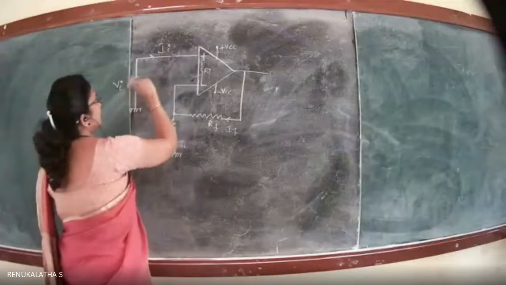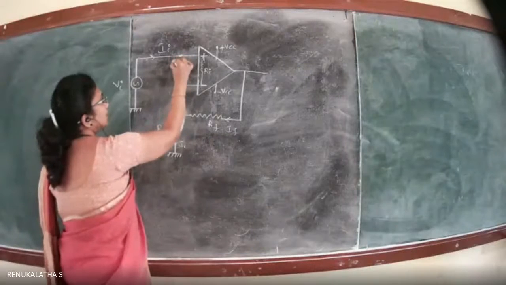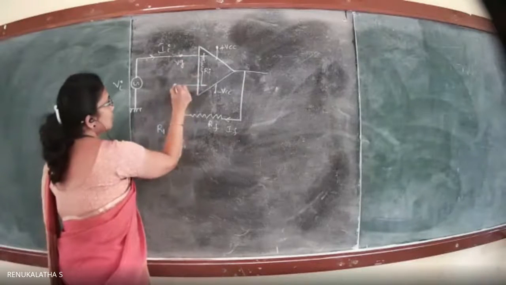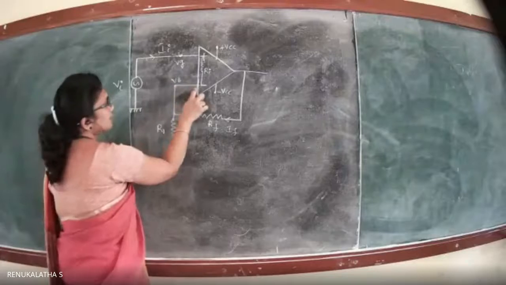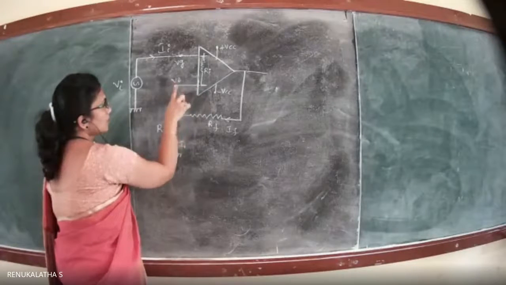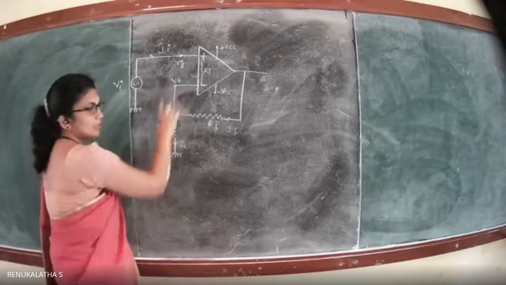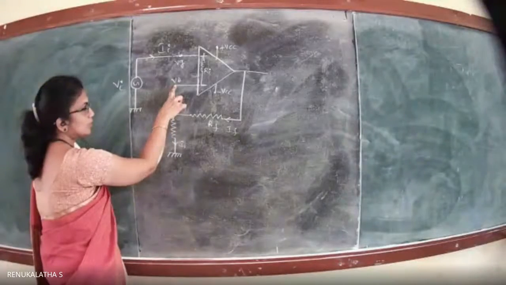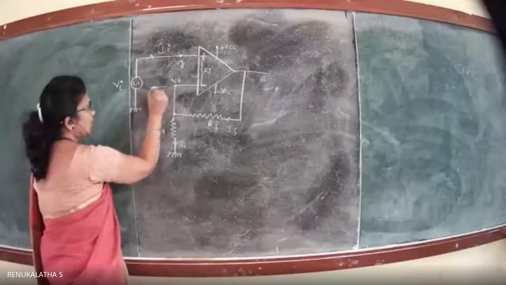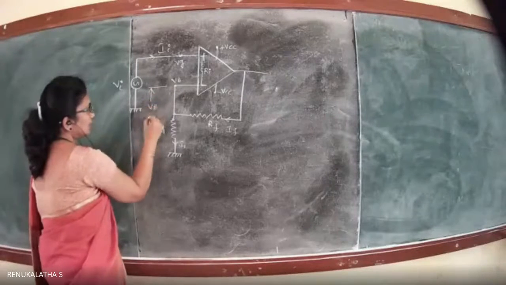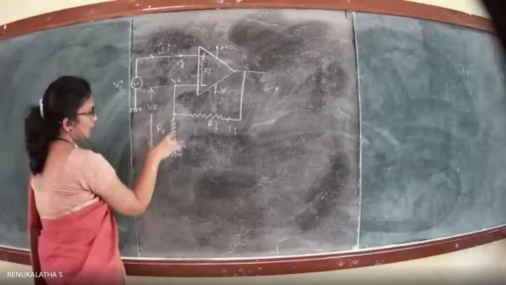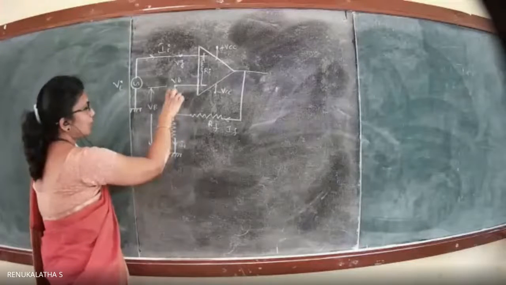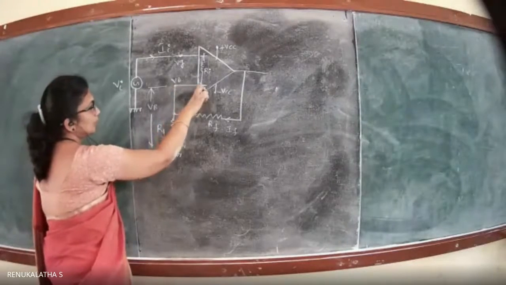So now let us take the voltage. The same voltage here. Let us take a point here and call this Vg. Same thing here, so this is Vg, and let us call this voltage Vb, exactly that which is applied to the inverting terminal. What is this Vb? Any voltage, you know, is measured with respect to ground. If you want to measure the voltage at this point, that is always with respect to ground. Where is ground? Ground is here. So this Vb is always measured with respect to ground, that is found to be across the resistance R1. So this voltage drop across R1 appears as the voltage applied to the inverting terminal.